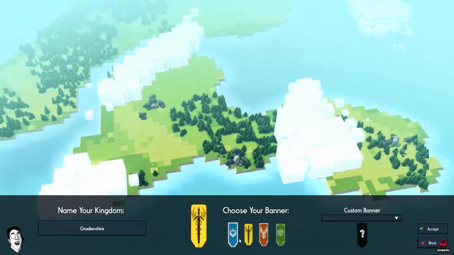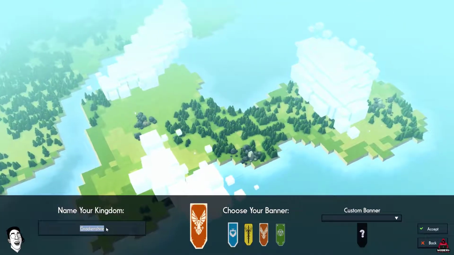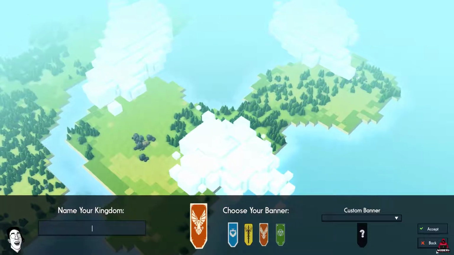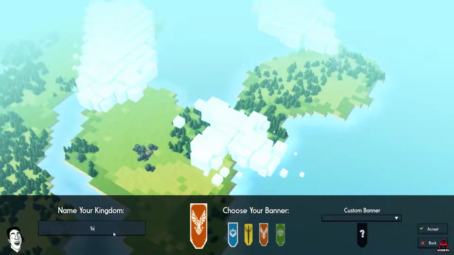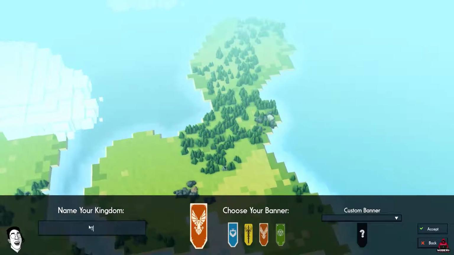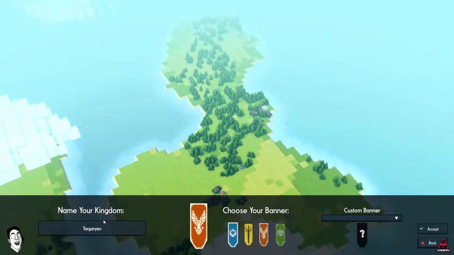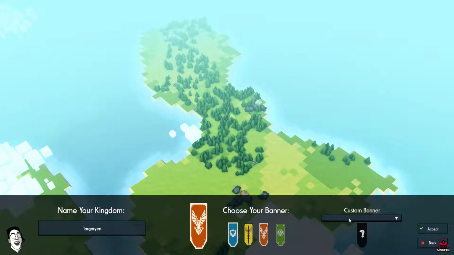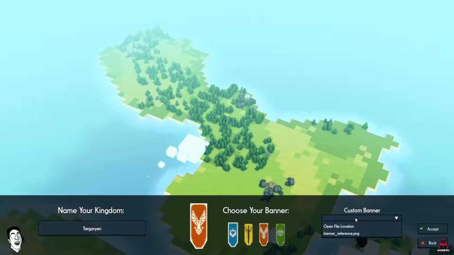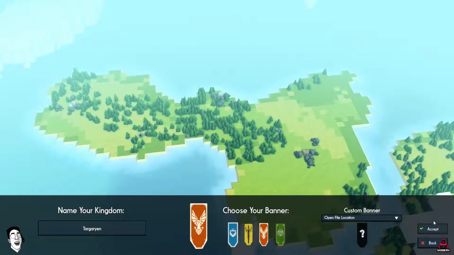We can change our banners. Name your kingdom. We're going to be the Targaryens. Did I spell that right? Let me look up how to spell Targaryen. Okay, Targaryen. Oh yeah, we're the Targaryens. You could upload a custom banner. That's awesome, but I'm not going to do that.